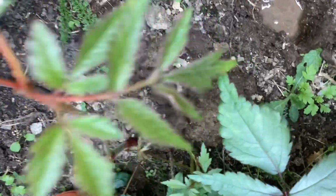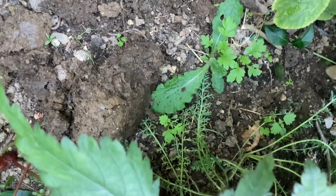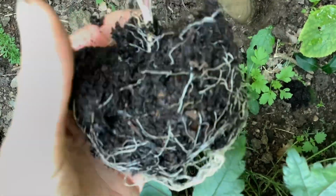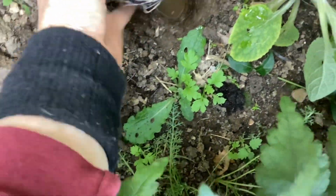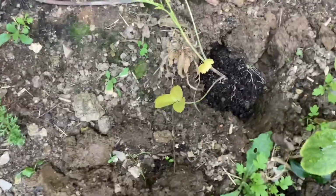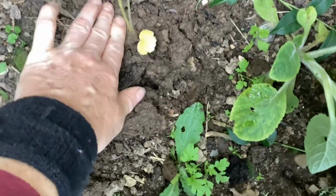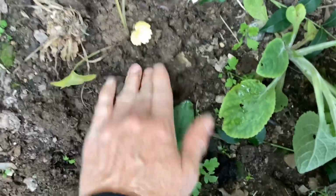There we are. And then hopefully this plant has got a fair enough root system on it. So there's some nice roots there. It's quite keen to get planted out, this one now, I think. So pop them in a hole, and then we'll obviously backfill. Yeah, now we just hope that the rabbit doesn't eat it.